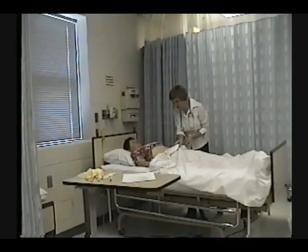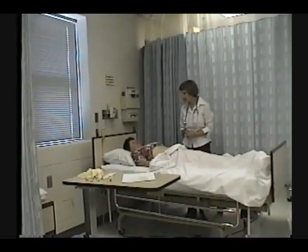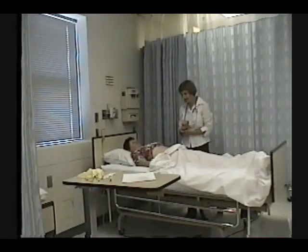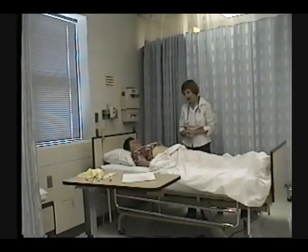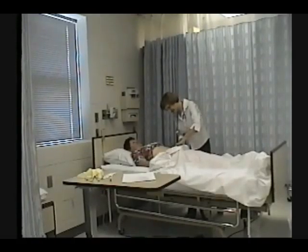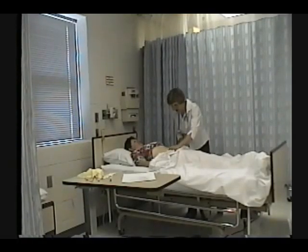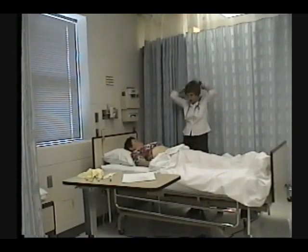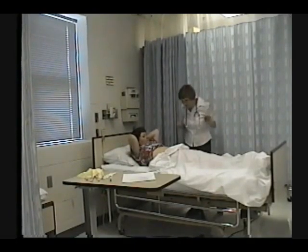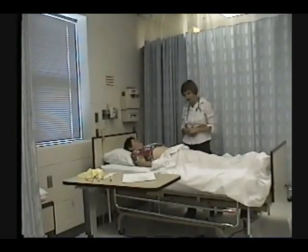You do have a tiny bruise in the right lower quadrant of your abdomen. What's that from? An injection for migraine. Oh, okay, so it was a sub-Q injection. Okay, and she has got a little cosmetic, almost like a ring around her umbilicus, and you would note that. And let's see. I don't see, she's got a little, well, almost like a little birthmark down here on the left side. Okay, I just need you to put your arms up here and then lean forward for me. Okay, I'm just checking to see if she has any protrusion of any of the abdominal wall. Looking for a hernia, and she does not.